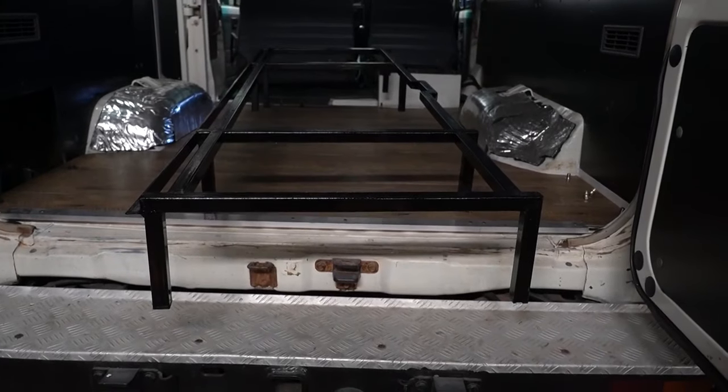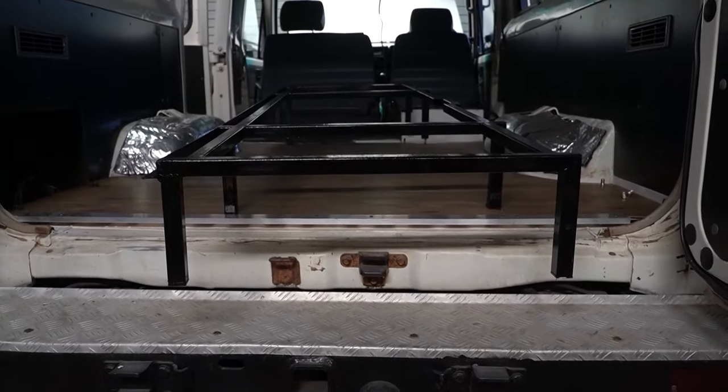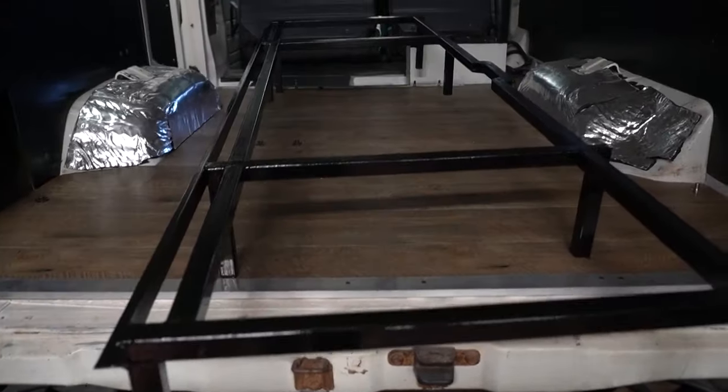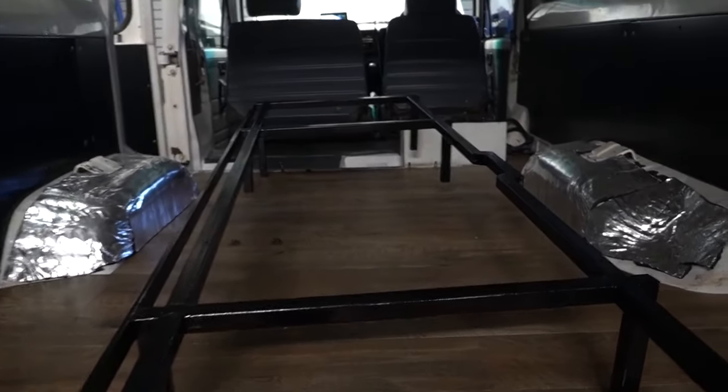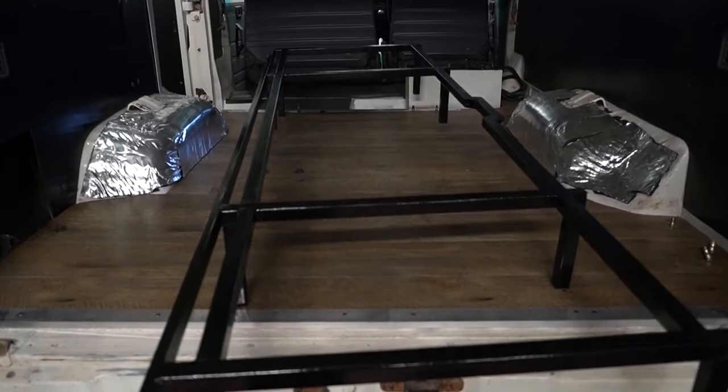Now going back to the frame, you'll probably notice it looks a bit shorter than before, because it is. I decided to knock off 50 millimeters because my head was hitting the roof. So now hopefully it'll be at a more suitable height. And due to it being lower, it was fouling on this bracket here. So I made a little step in the bar work so that it clears this and runs behind. And now it pretty much fits like a piece of Lego. It almost doesn't even need bolting down. Almost.